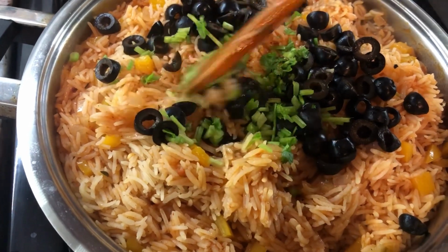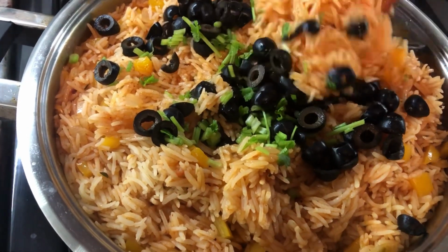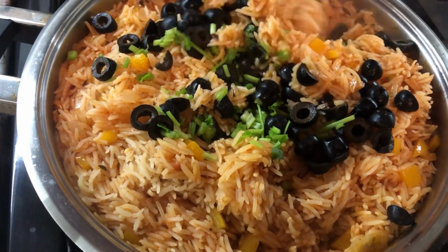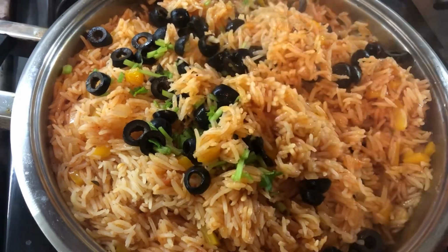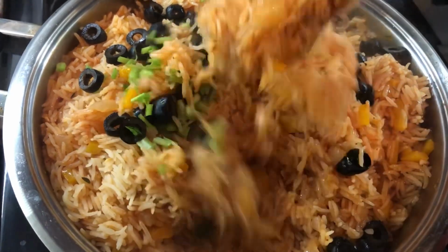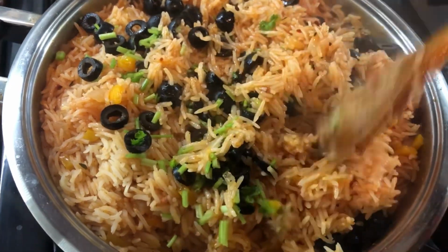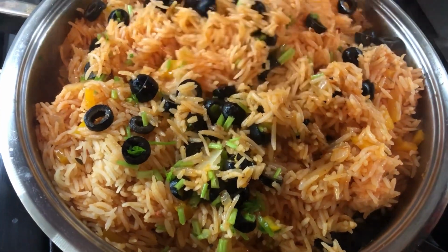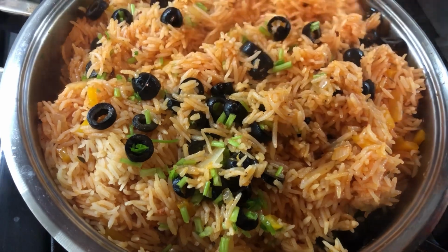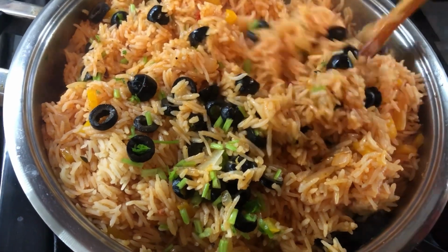So I'm gonna go ahead and mix all of it in now, slowly, because we don't want to make the rice too mushy. So I'm gonna slowly incorporate this, and our rice is done. But if you smell the flavor, oh my goodness, the aroma is very inviting.